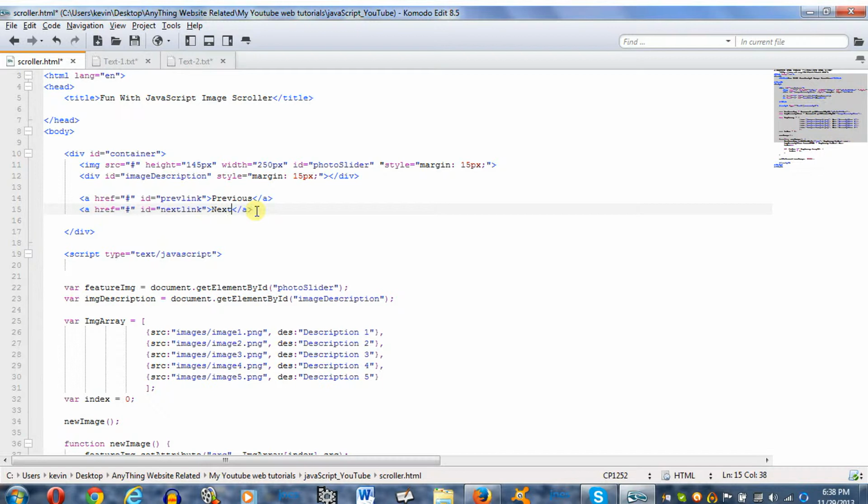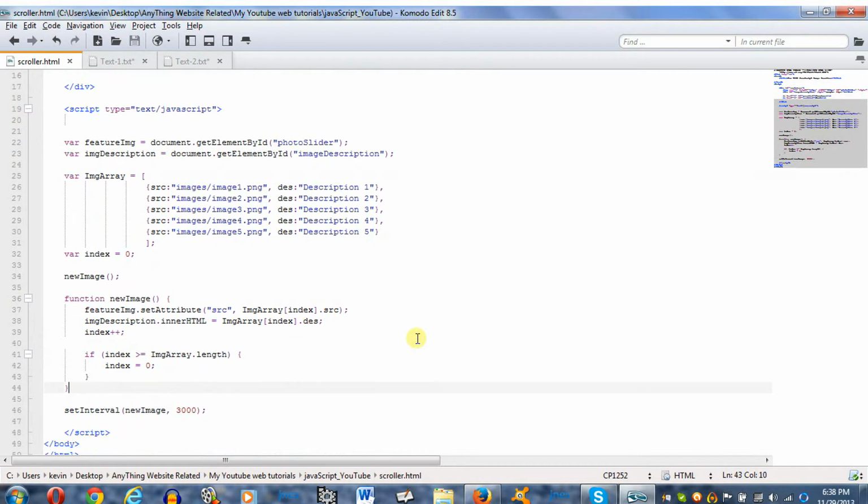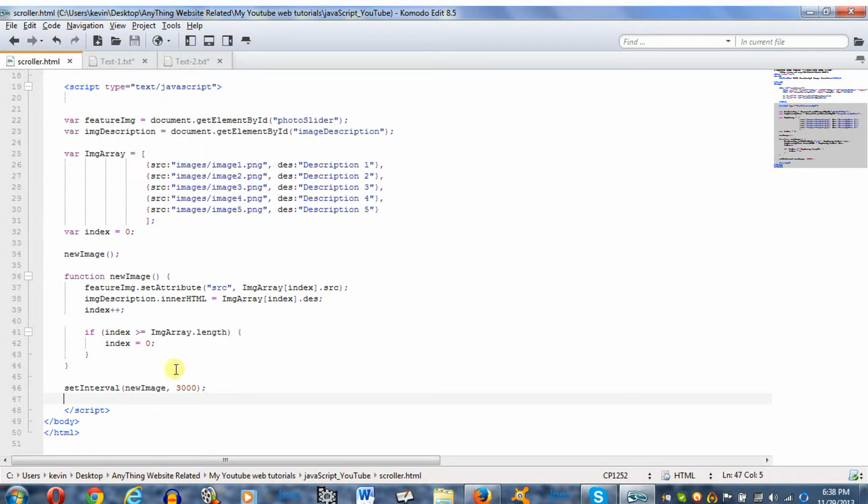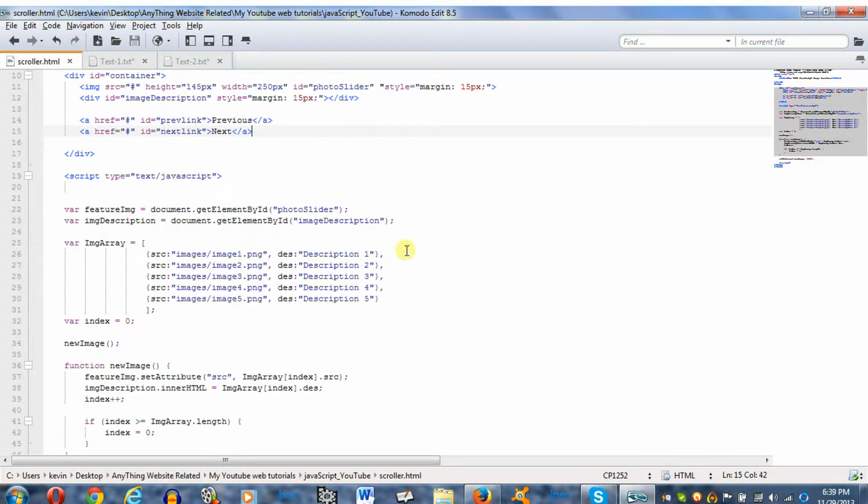And click next. Now, it didn't do anything. All I simply did was add HTML for it. But in order to make it work, I need to create a function that's going to make it work. So how do I do that? I use JavaScript. So somewhere inside my code, I need to add a previous and a next button, as well as stopping and resuming, so I'm able to stop the images.